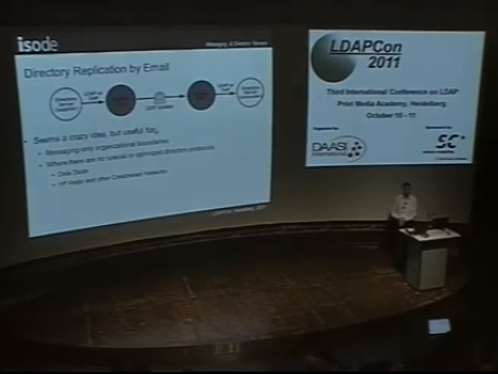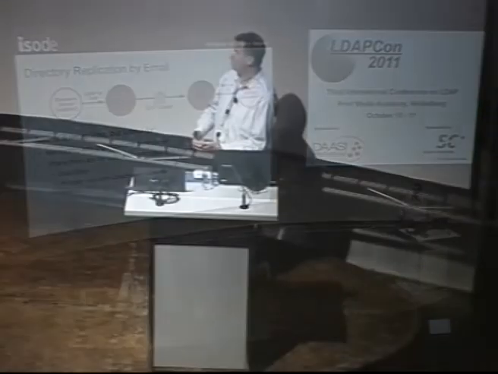The final thing talked about in the paper is directory replication by email, which sounds an absolutely wacko idea. To implement, it's easy. You just generate LDIF files and you send the deltas over an email protocol. Why would you want to do that? You find, certainly in secure environments, there are boundaries which email is the only thing that's easy to get across. So you can use email to escape the restrictions of the gateways, and you can replicate your directories onto your submarines or wherever you want to get them.